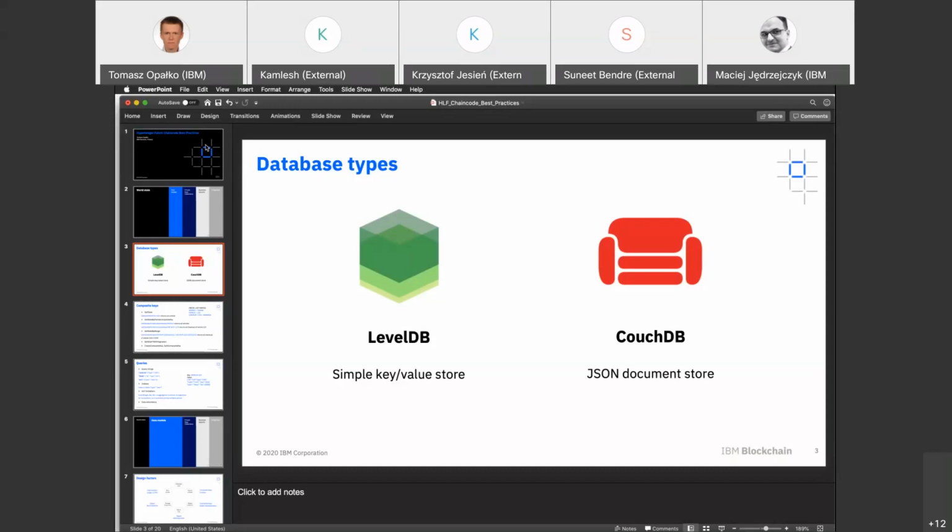And there is also this practical difference that LevelDB is, let's say, incorporated into the peer container, and CouchDB is a separate container. It needs to be deployed on the side of the peer. So those are the main differences. And of course, the fact that CouchDB is a JSON document store means that your code will be quite different from the basic LevelDB case, because you will be able to do much more in terms of accessing your data, performing queries, filtering, and such. And I will talk about this in a moment.